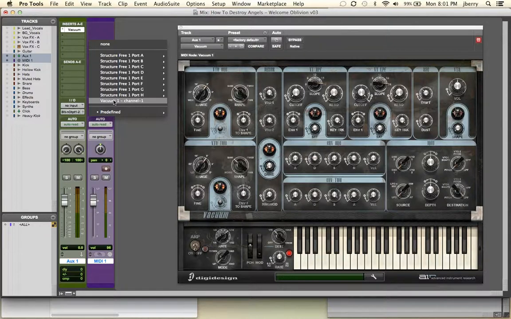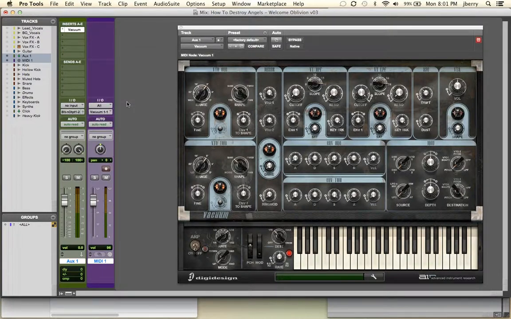So this vacuum is going to be the destination for my MIDI information. Now that we have the destination for where the MIDI should go, let's record on the track. So now from my brainwaves out to my fingertips, from my fingertips into the controller, from the controller into Pro Tools. Now Pro Tools has a destination for what that MIDI should be triggering. Remember, we all know MIDI's not audio, it's information, and we're telling it now what information to be triggering. Cool. I've got my synth under control, so now we can start working.